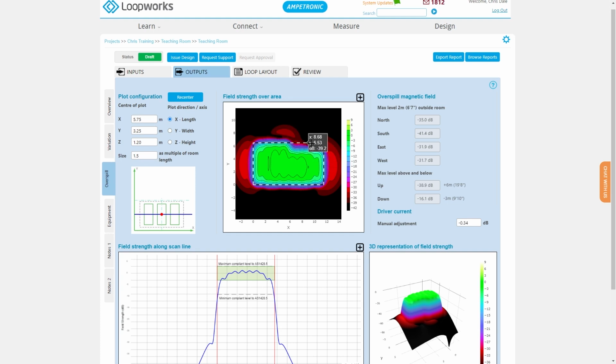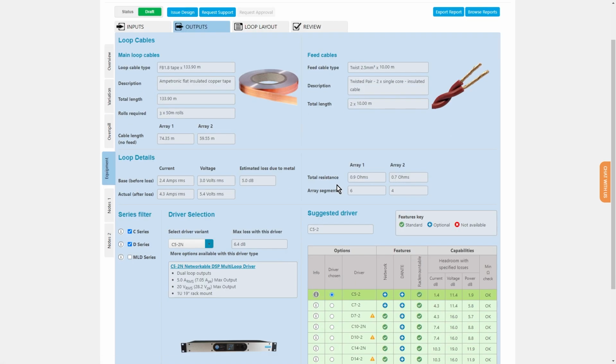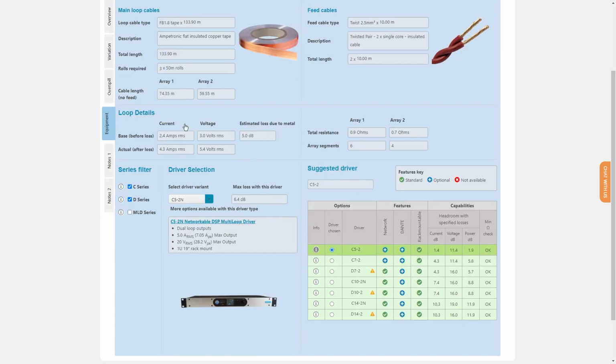In some cases, you might want to go back and make some amendments to try and optimize that. But here we're not too fussed, and that's minus 34 dB, which is below the level required by the 60118-4 standards for background noise. As normal, I can go into my equipment tab, review the cable lengths and power requirements. It's recommended me an amplifier, which I could change if I want, or from the amplifier it's recommended, I can adjust and choose to upgrade to a Dante enabled version, for example.